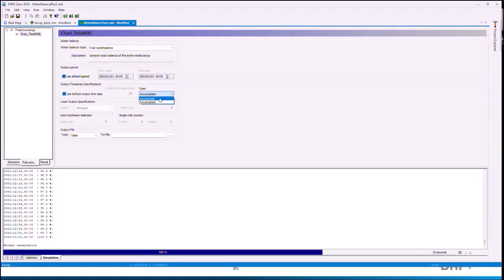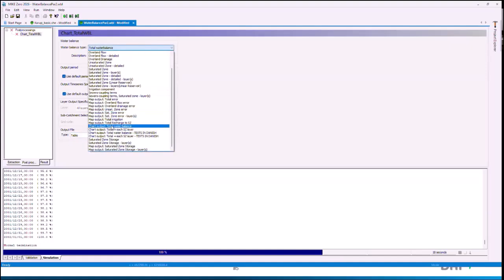You could do this incremental. So it would take always every 24 hours the accumulated water balance for each item. Or you can do it accumulated. So you would have the full amount at the end of the simulation. And you can produce, if you have this area-wise approach, a table, which is a TXT file, or a time series file, which would be a DFS0 file.